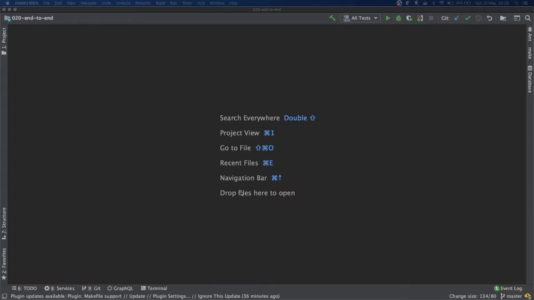In this video, we're going to add some tests and functionality to handle HTTP 500 cases within our service, for instance, like the database going away. Let's have a quick look at what we created in the previous videos.